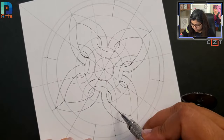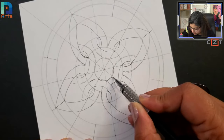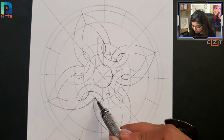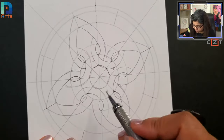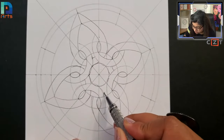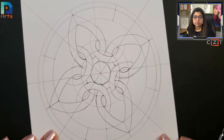And now we will complete these four petals which we drew. You see, now we are going to join them here and we are going to complete these lines. So now this petal is all complete. We are going to join them in between. Although we can draw this design directly with the pen, we are a lot of people drawing together, so I would prefer that we draw it with the pencil first. So if anyone messes up a little bit, I will draw it twice so that you can see me draw the same thing twice.